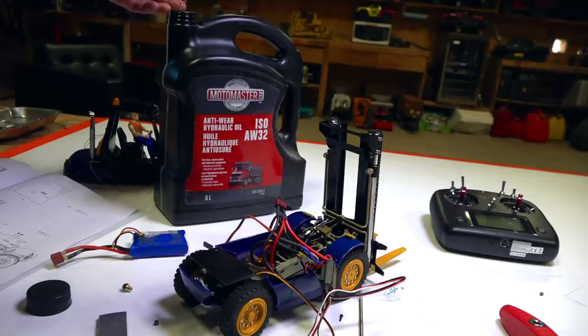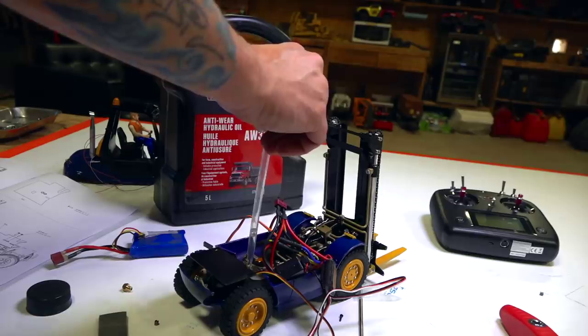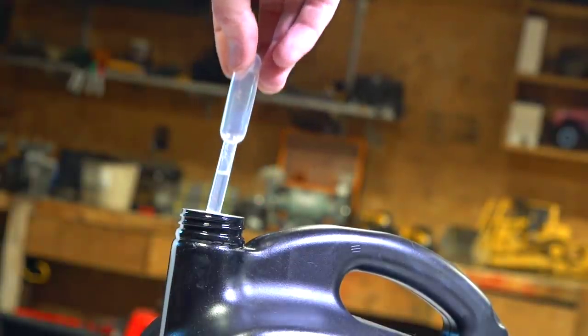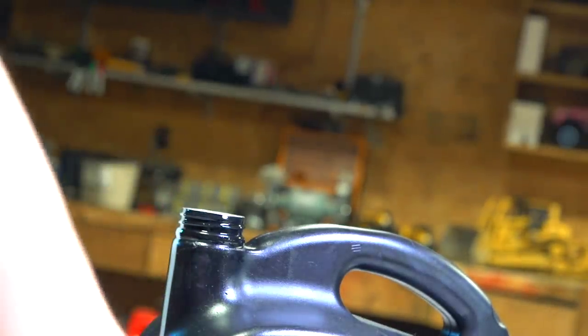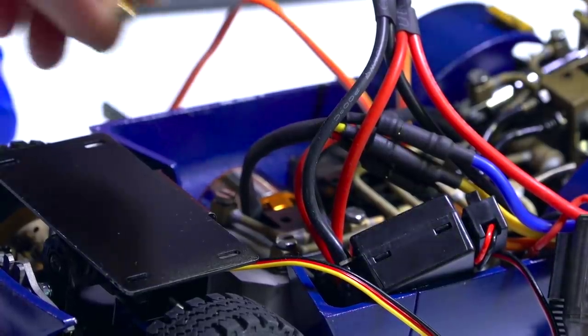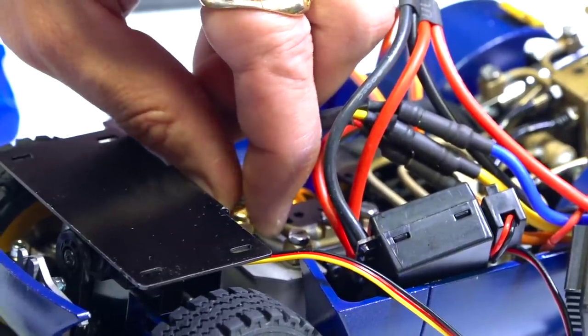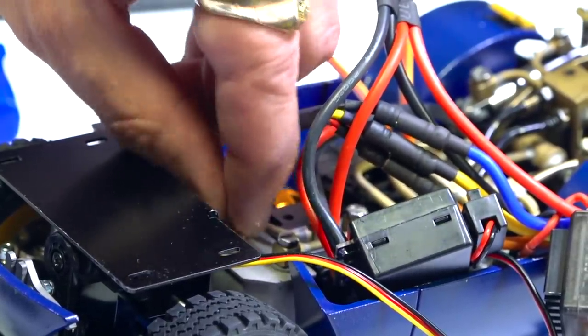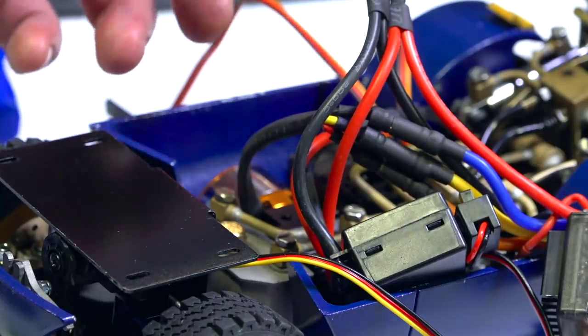There we go. Once I've got one pipette in there, I'm going to make sure to have one on standby, just so I can ensure that when that pump starts, there's going to be enough fluid for it to consume. Somebody had mentioned to me that I actually have to not forget to install the hydraulic pressure relief valve. But this model actually doesn't come with one that you have to install. It's already preset at the factory, and you don't have to touch it at all.